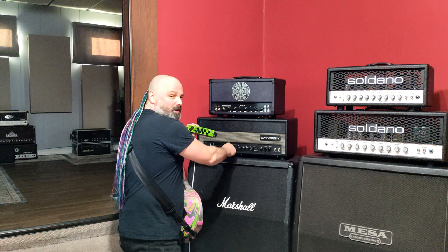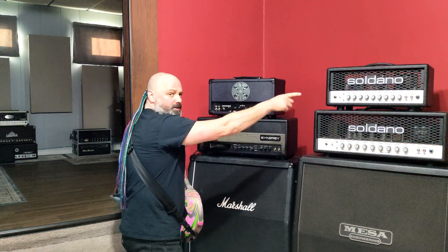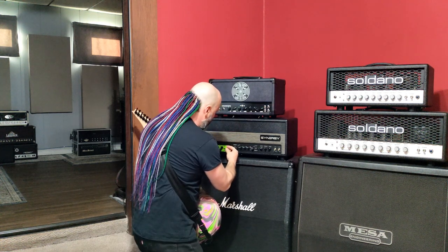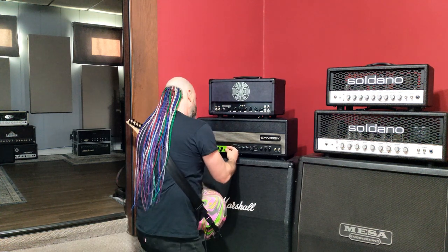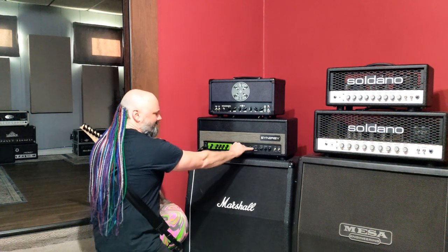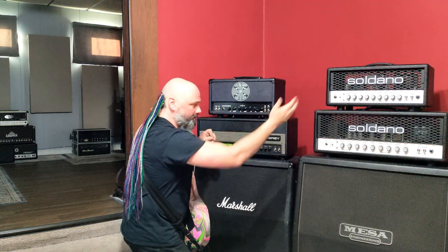And I also have the SLO module plugged in here. Oh, look. Soldano 100 and a Soldano 30. Yeah, I sell those too. They're amazing. But the really cool thing is that the SLO module is dead nuts on with the SLO 100 and the SLO 30.